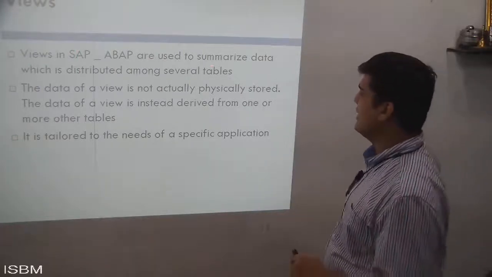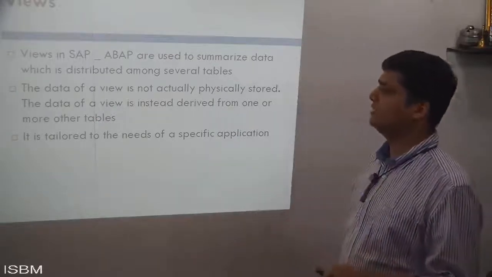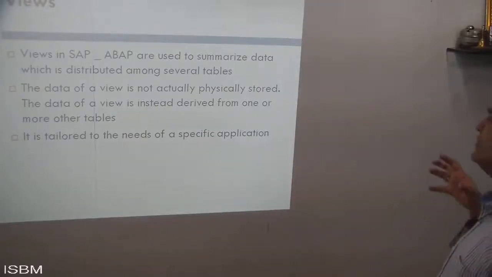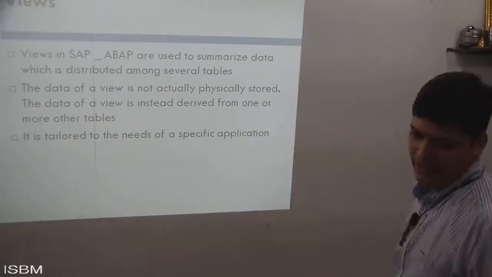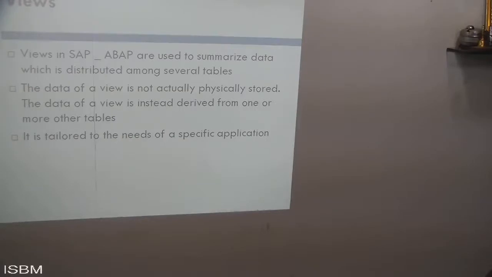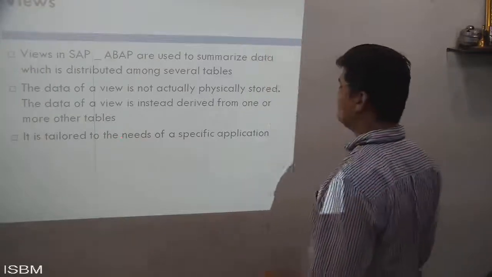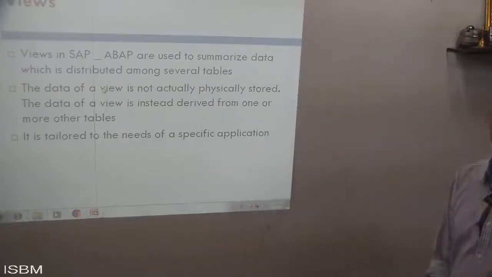The data of a view is not actually physically stored. The data of a view is instead derived from one or more other tables. It is tailored to the needs of a specific application. If we require something, we use it; otherwise, we do not. So it depends on that.